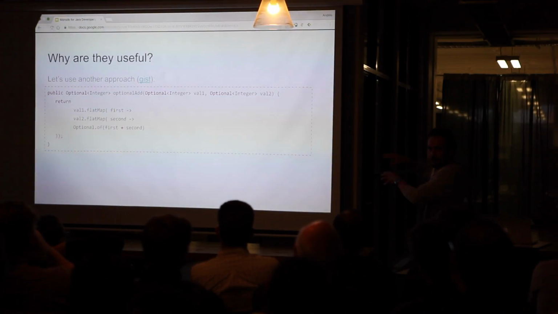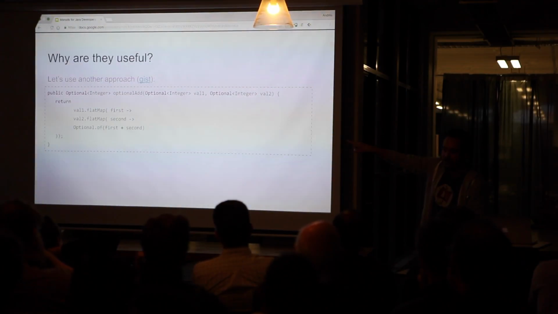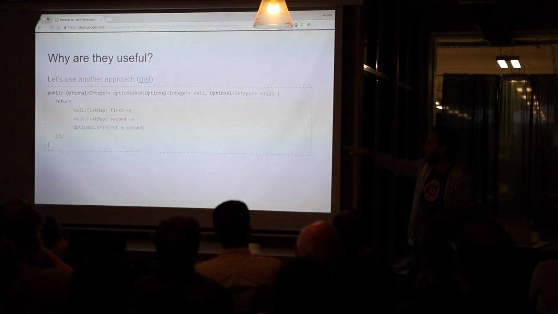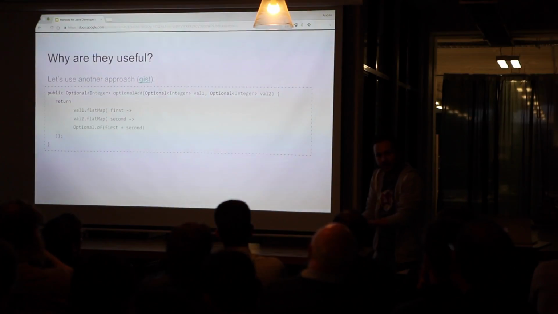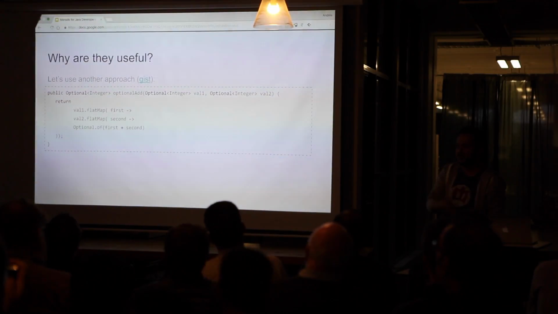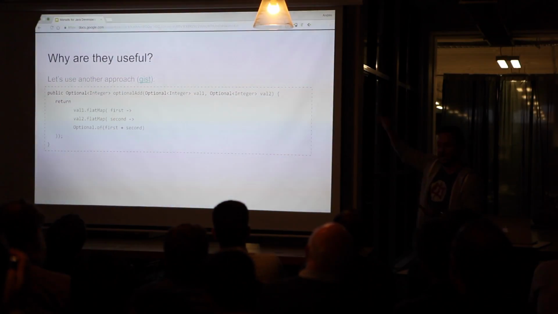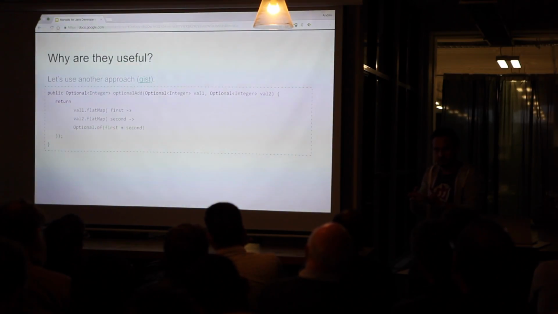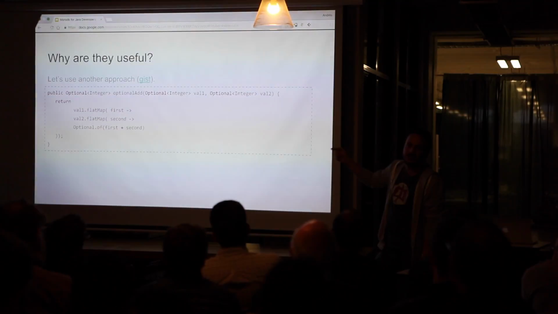The implementation of flat map in optional won't call the function if value 1 is empty. So the second thing is not called. It will be called only if value 1 is not empty and first is actually something. Once we got first, then we call the second one. Again, if value 2 is not there or is empty, then the third step won't be called. It will return empty. So the optional context is preserved between flat map calls. And that is what monads give us. They abstract us from having to deal with the context.